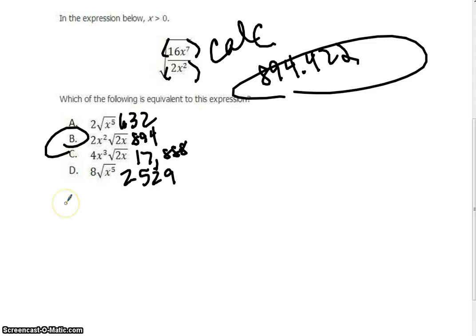Do not just circle a letter and go on. The way you show work on this is you write what the problem gave you, and you write the answer you got for each choice. Then you circle the correct answer. If you do not show me this work, I'm not counting it right, even if you mark the correct one. You have to show me some work. If you have any questions, call me over.